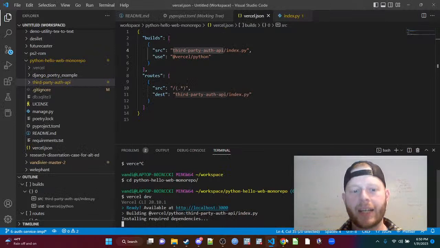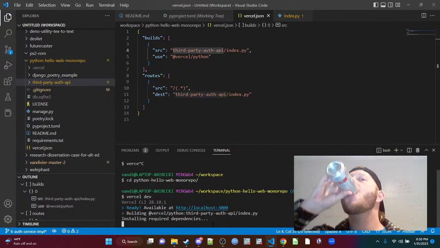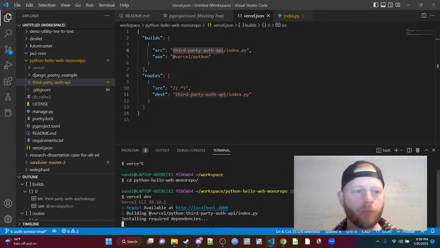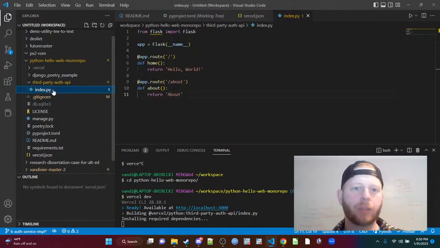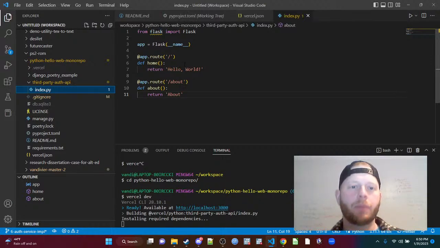So this is hanging, installing required dependencies, okay? Because it doesn't know that I'm using Poetry, so it's not installed. So Vercel is acting as my virtual environment, which is kind of weird.